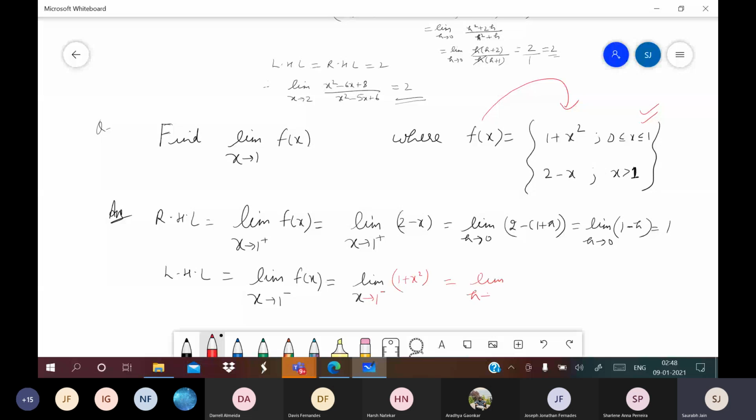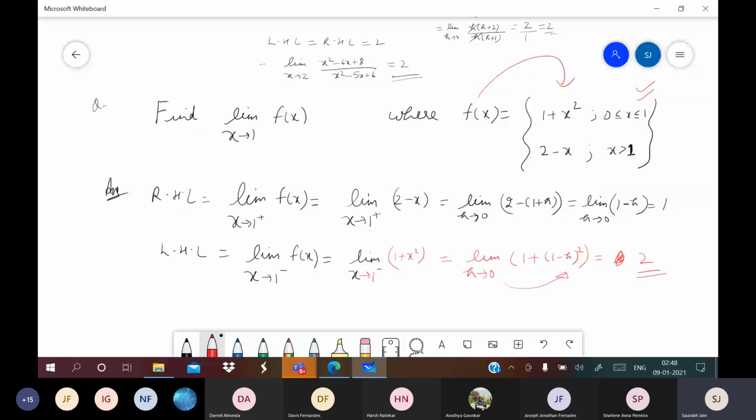Now in place of x we are going to put 1 minus h, and then square it. It doesn't matter whether you open the square and then put h as 0 or you directly put h as 0, because the answer is going to be 2. There's nothing to cancel, it is already in the simplest form. It is just a value putting kind of question. So when you calculated LHL at x tends to 1, it is coming out to be equal to 2.